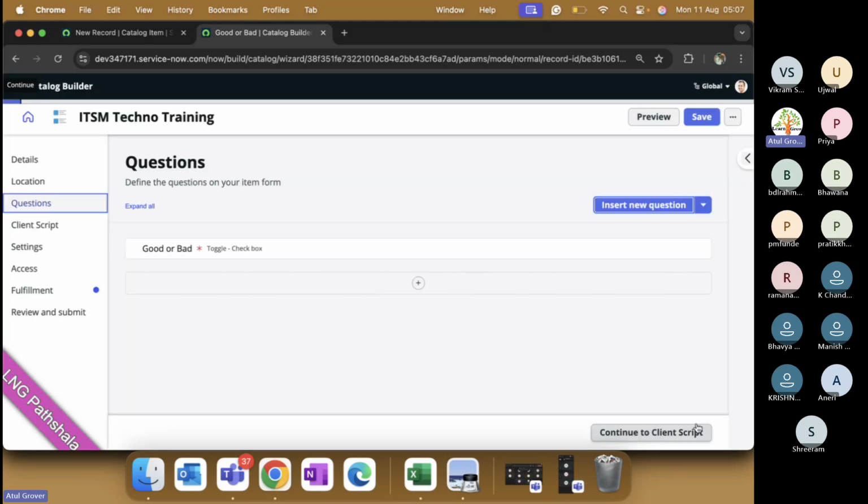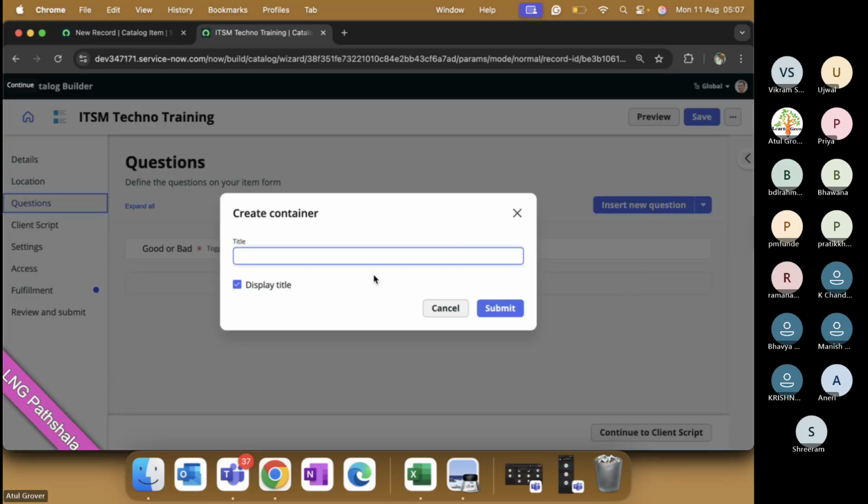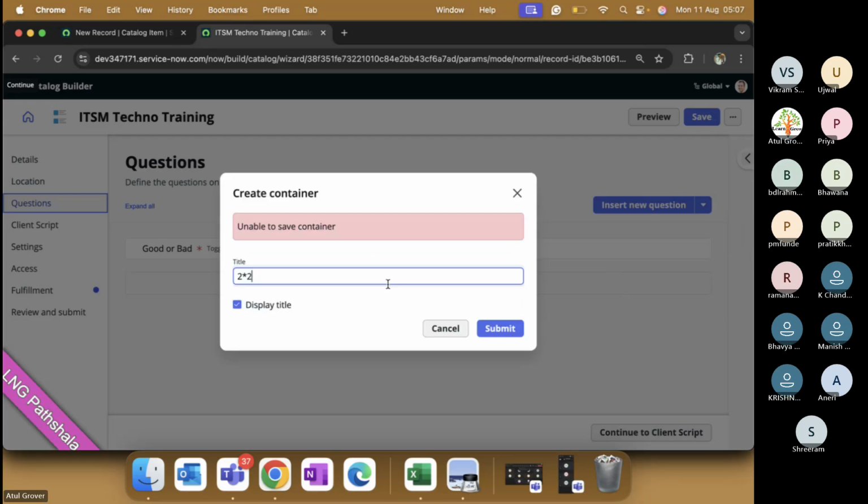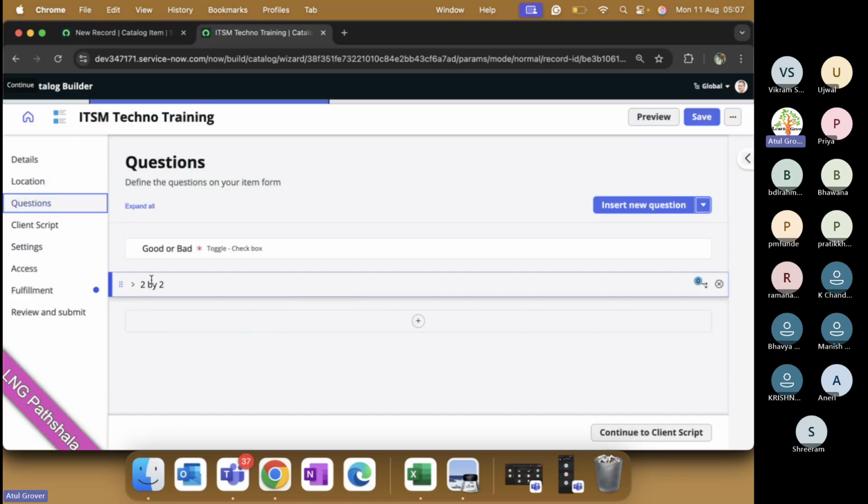What is this? This is my variable. Do you want to set the variable set? Tick on this question set here. Which layout, 2 by 2 column? I said yes. Create a container, 2 by 2. Okay.